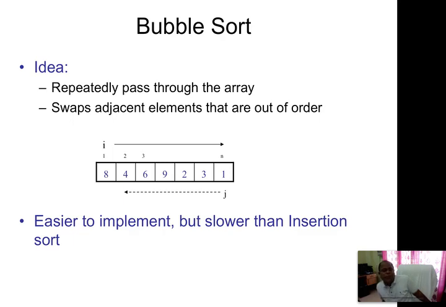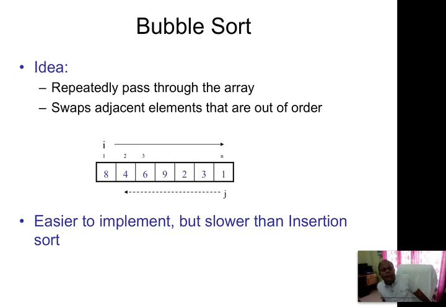And in each pass, you have to compare two adjacent elements, starting from the last array element, and you exchange them if the first one is smaller than the previous one, and in this way you proceed. That means you have adjacent elements that are out of order.